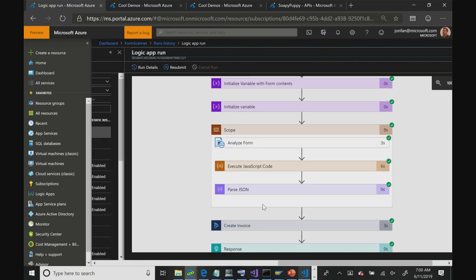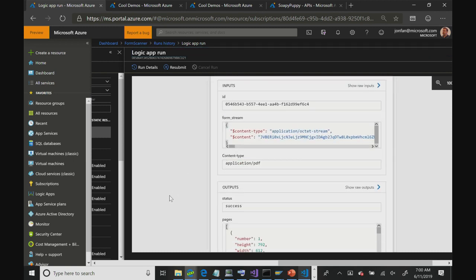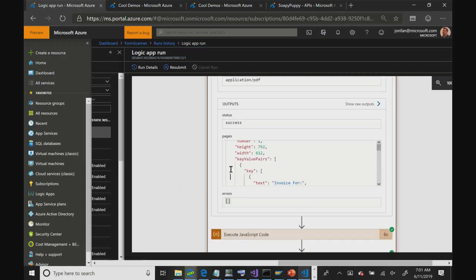And I don't need to dwell on the experience because you've seen this before. But if I open up the analyzed form, you can see what I mean, that it comes back with a whole bunch of stuff. All the pages in the PDF document, the invoice for, and then the values, Microsoft, etc. Now, what's interesting, if you've used something like the OCR service before, is that it's a key value pair now, because it understands the data, because it's learned by example from the invoices.